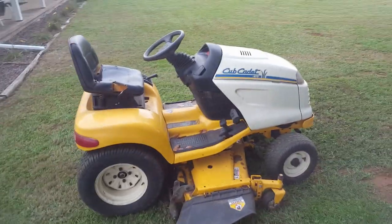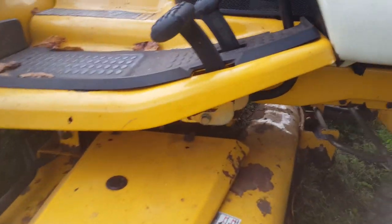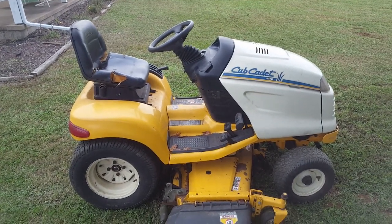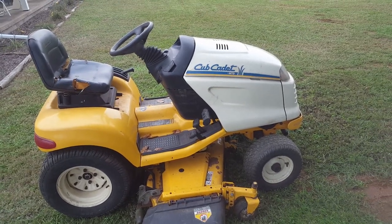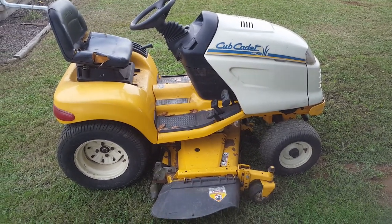The ground speed is a little bit slow on it. I think that is something to do with these pedals. I mean, it moves at a pretty good clip, but I think it's supposed to go a little faster than that. The hydro transmission seems good because it doesn't slow down when it gets hot or act like it's struggling. I think the pedals are just a little bit out of adjustment, but we'll check into that.